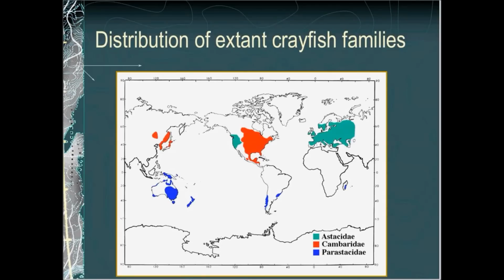So if we step back and look at the number of families that you find worldwide, remember I said that the family Parastacidae is found in the southern hemisphere. Crayfish are native to every continent in the world with the exception of Africa and Antarctica. Now that brings up a couple interesting points. You've got crayfish that are native to Madagascar, but not native to the continent of Africa.